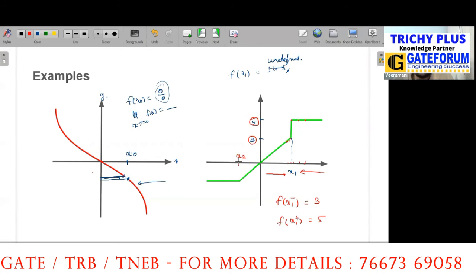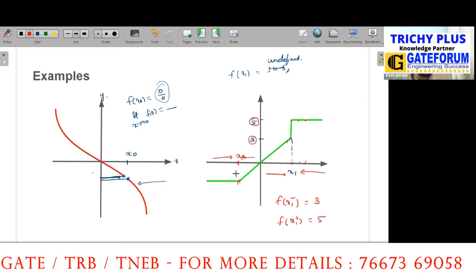Good. So when you are approaching from this side also, you end up with this value. When you are coming from this side also, you will end up with this value. Okay, correct. So both are very near. When you are talking about x1 minus and x1 plus, you will be getting a y value which is very close to each other. So we can say it is equal. So in that case, we can say a limit exists.